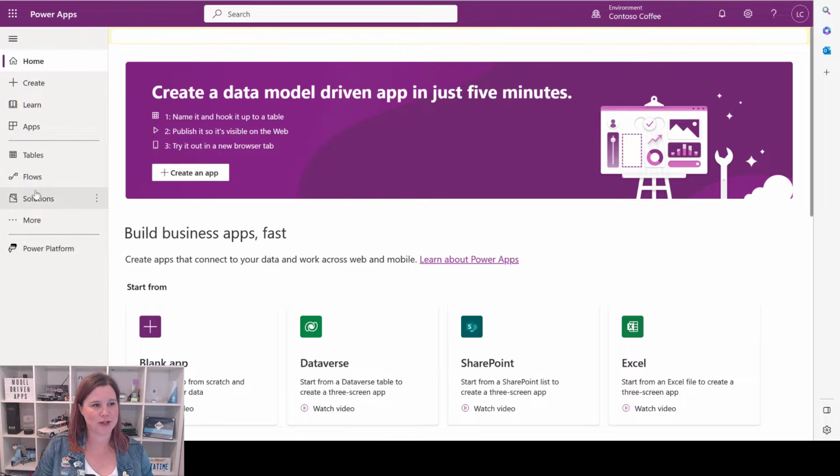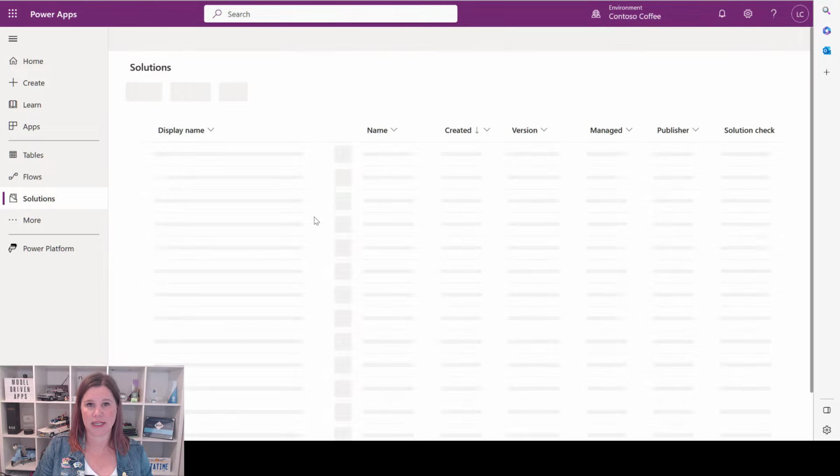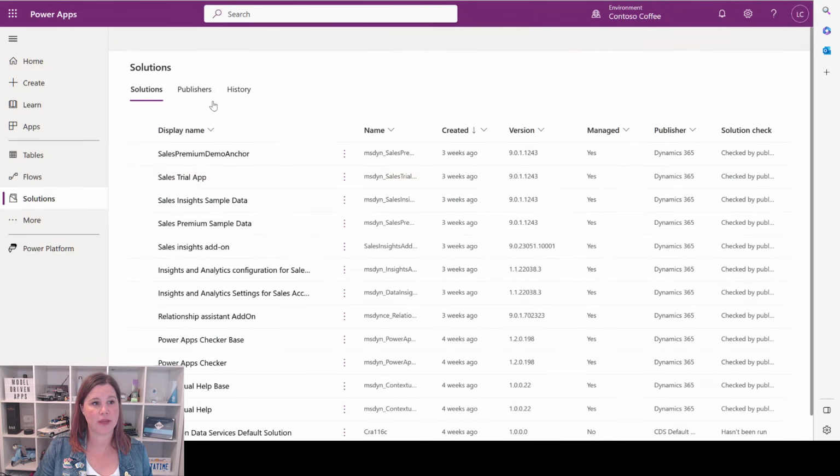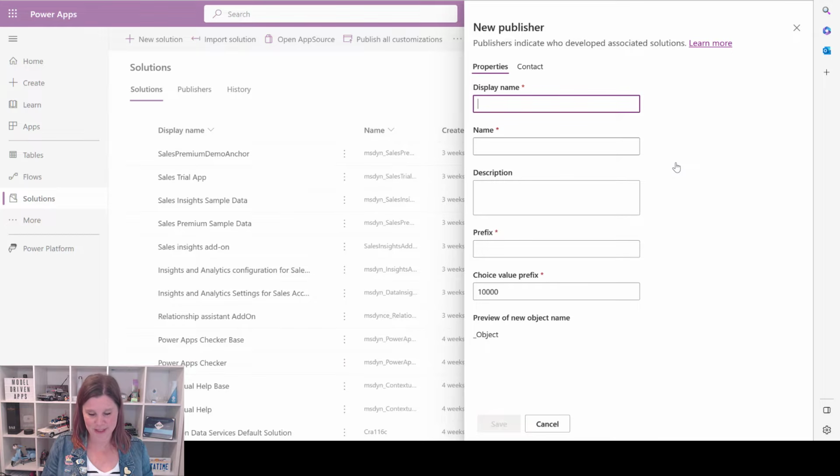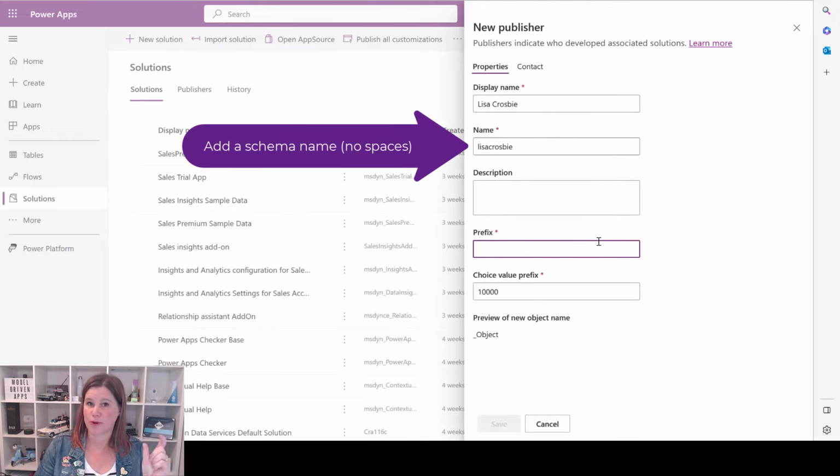So for now, what we're going to do is start off by navigating here into this solutions area. We create a new solution. I'm just going to call this one sales configurations, but if you've got something else going on that it's about, you would give it a sensible name, and you can have multiple solutions as you develop your system over time. You select a publisher here, so you would create a new publisher. This is like sort of putting your signature on it. I'm just going to give this one my name, and then you can put a prefix in front of it.